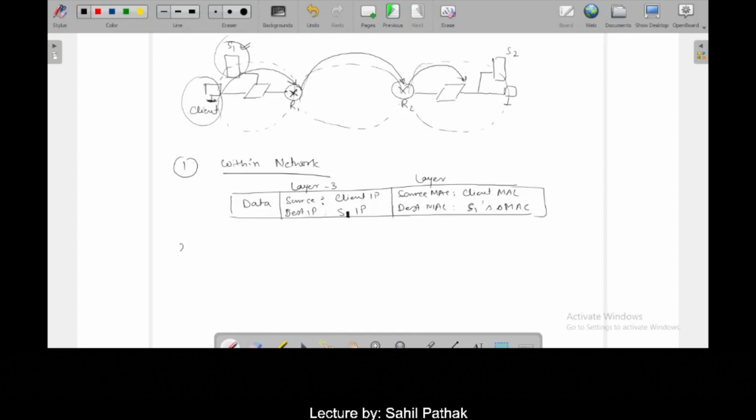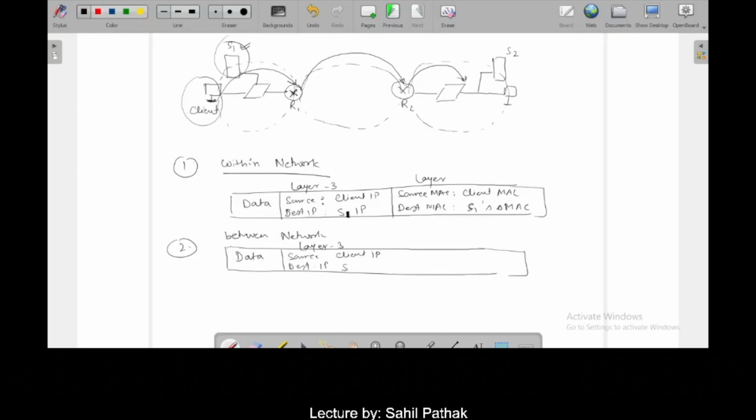While in the case when the data is going out from one network to another network, it is something between networks. In such a case, the layer 3 information which is being added would again be source IP and destination IP. Source IP is nothing but the client IP address.